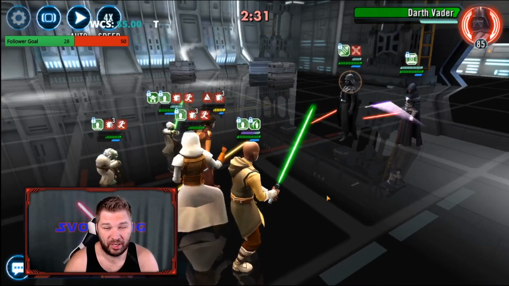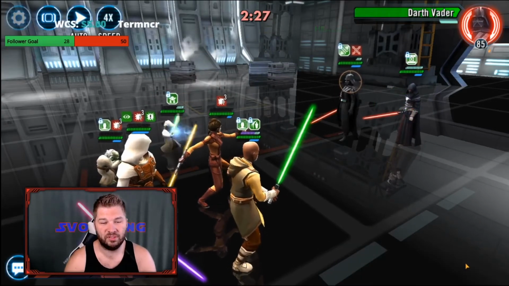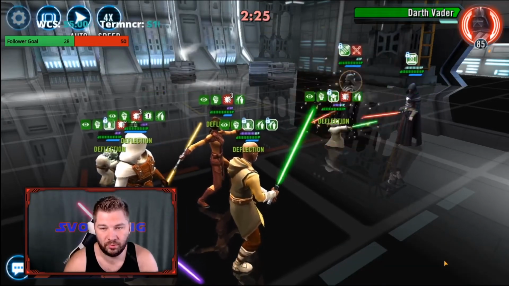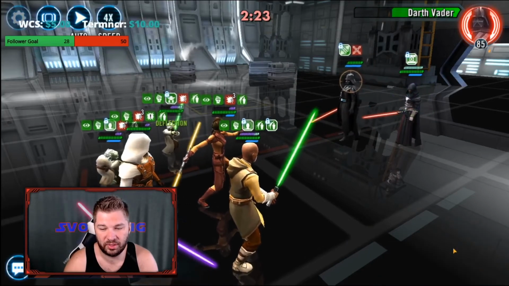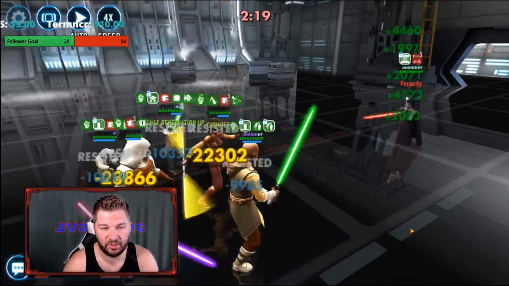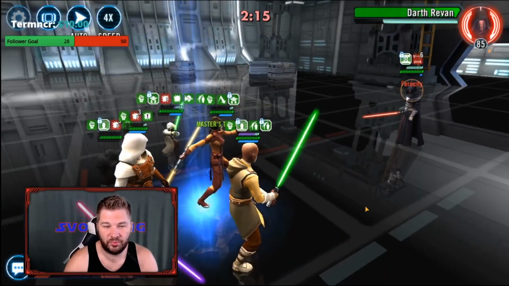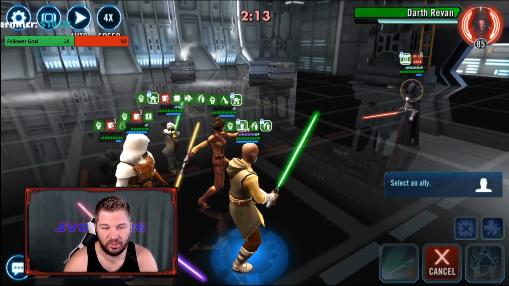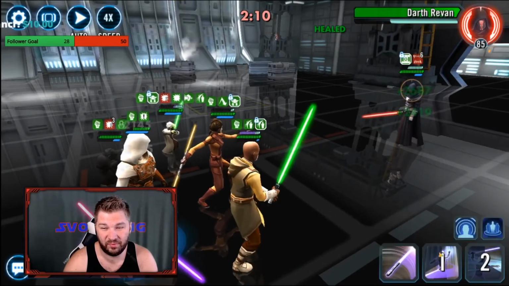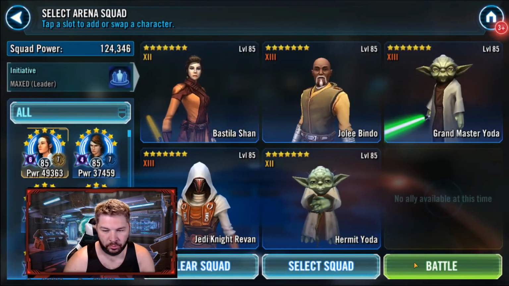Using a bit more firepower for this team as well is to be recommended, since it's not really that strong in itself. Hermit Yoda doesn't do much damage, neither does Jolee, so now it's just Darth Revan left, and the Jedis can easily 5v1 him, so I won't be commenting anymore on the rest of the video.